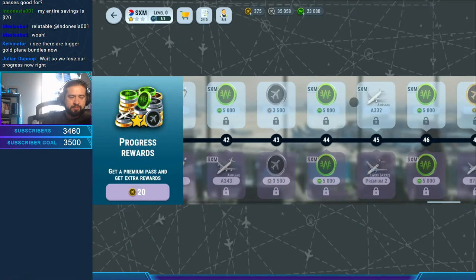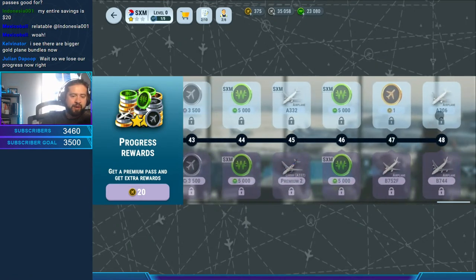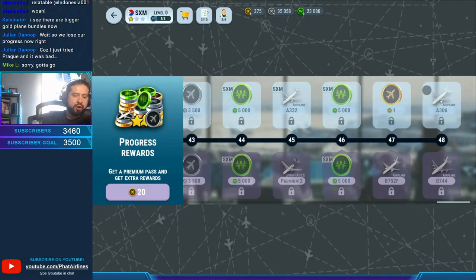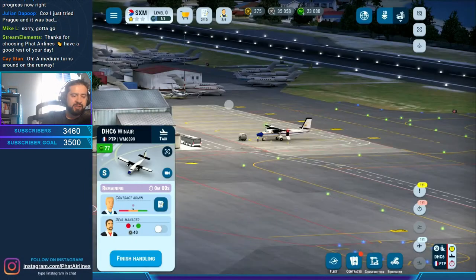That's cool. I'm not even looking at premium. Oh, and then right here, if you reach level 48 at Sint Maarten, you can unlock the A306 for all your airports. You see how it doesn't say Sint Maarten on the top? You can unlock it for all your airports. And the same thing here in the Premium Pass, you get to unlock the 752F, the 744. Dude, Premium is going to be awesome for new players, especially.